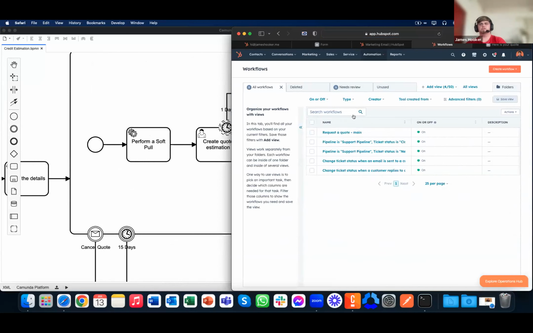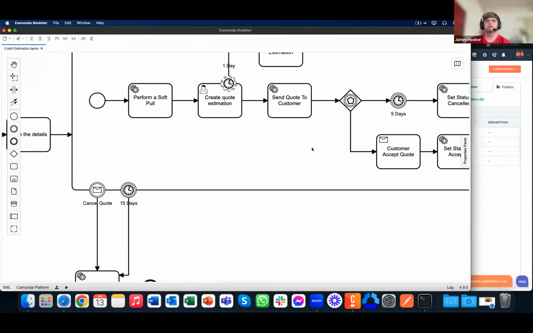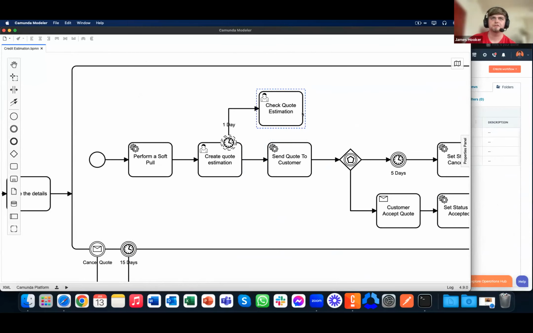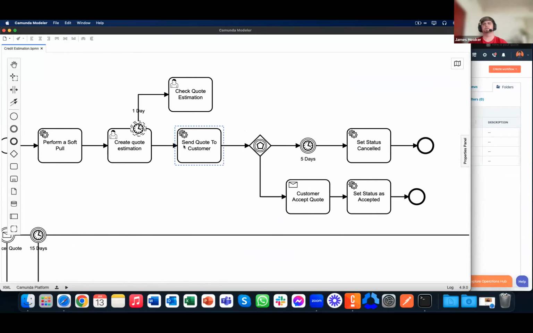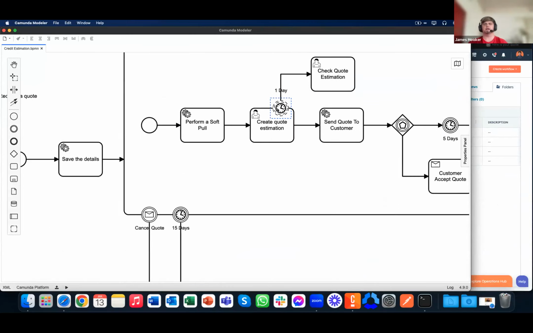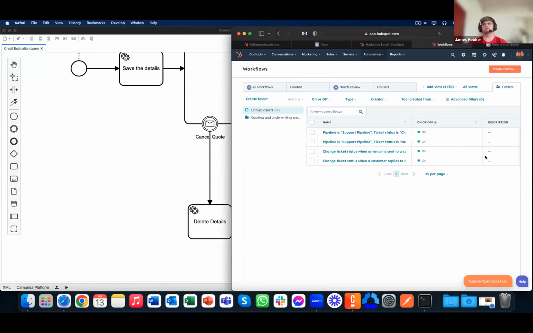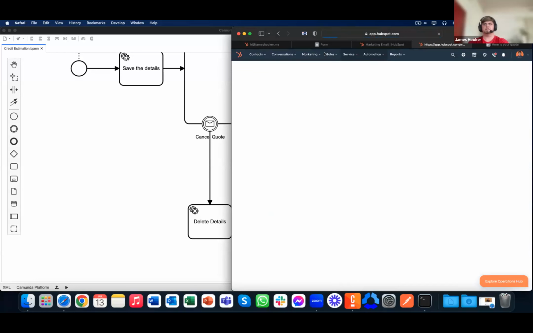But then I also need to do a catch-all for this cancellation, because that's only if it's cancelled during this stage. There's also the possibility of it getting cancelled during this stage, or the possibility that something goes wrong here and then it doesn't end for whatever reason. So I am going to do, let's call it, a master cancellation.